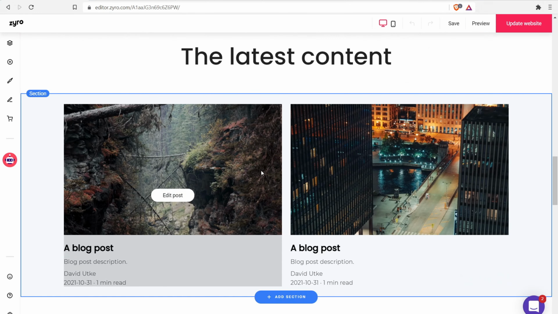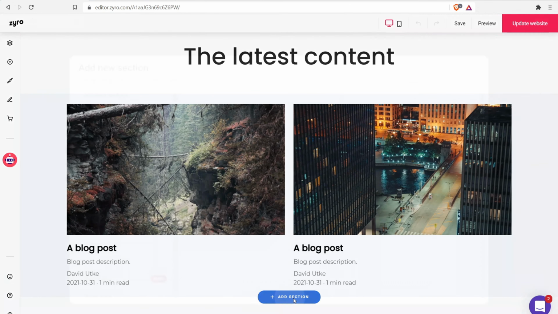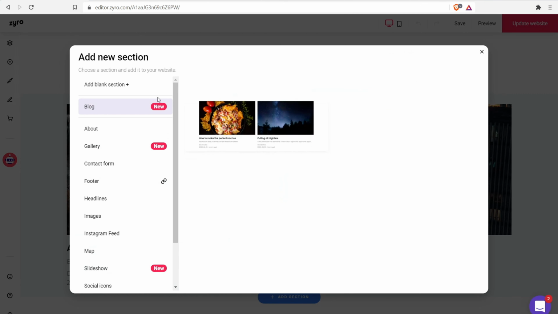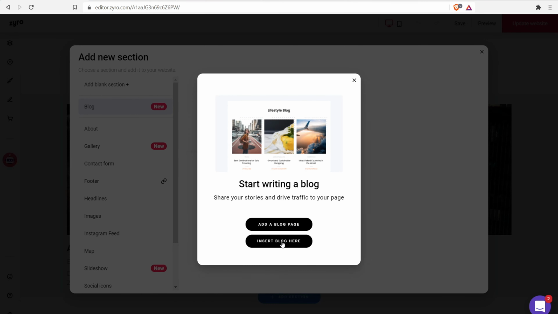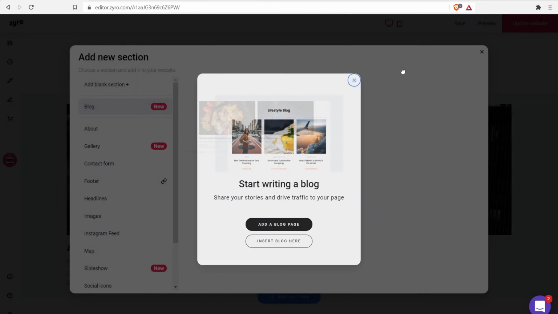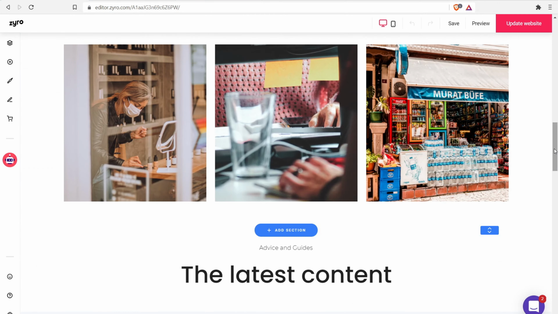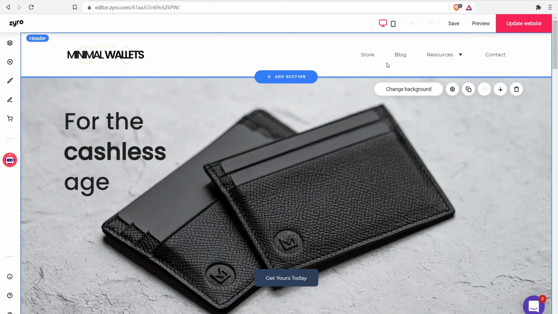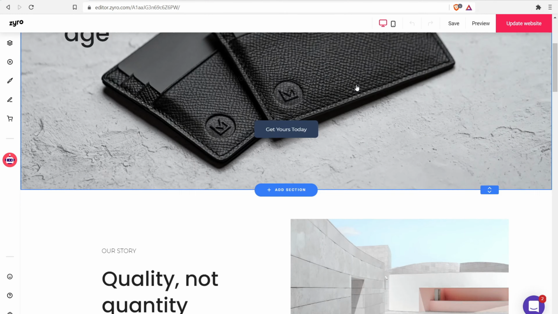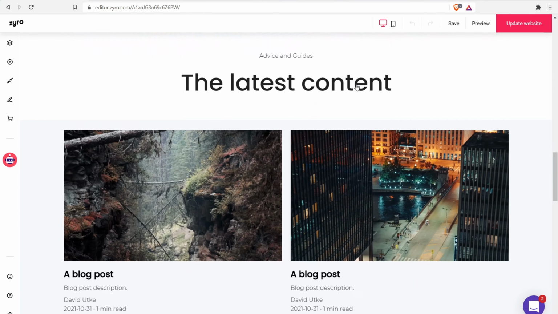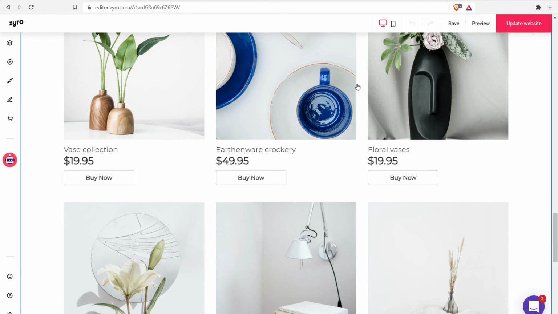It's easy to add in blog posts. Again, you just go to add a section, you go to blog, click the blog, and then you just click on here to insert the blog on a specific page of your choosing. You can insert blog posts on any page that you want. And again, I showed you how to create a dedicated blog page just in case you ever accidentally delete it, and how to get it back, just how to recreate it. Very simple. And also with your store, you can add in the store section to your homepage if you want.